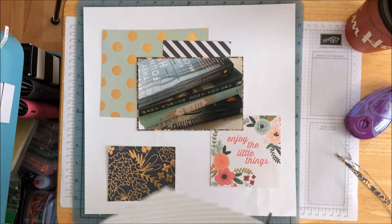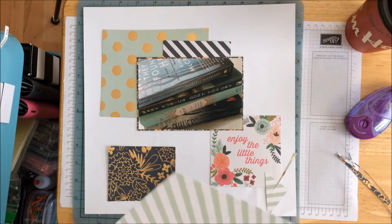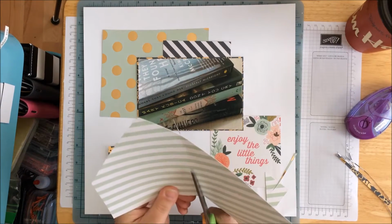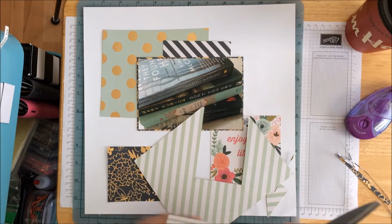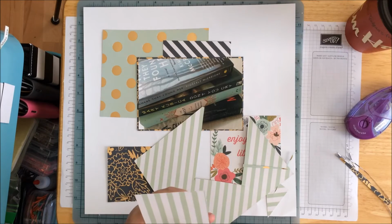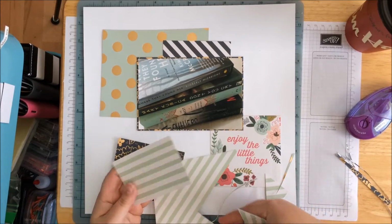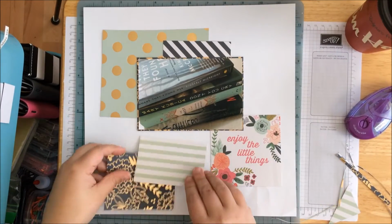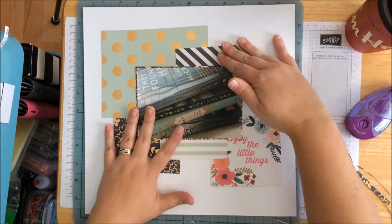And then the back of the mint and gold polka dot paper is a white and mint stripe. Sorry, I'm off screen here, but I just wanted to cut that paper so that my rectangle had the stripes going horizontally, and then that way I could use them as journaling and just follow the stripes. And I thought it made it a little more interesting to have the stripes going in a different direction.